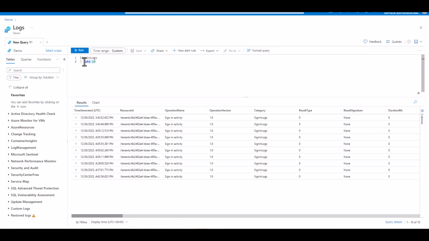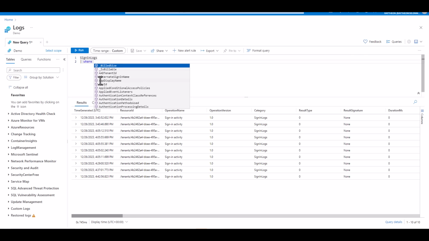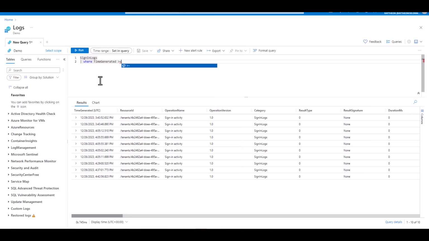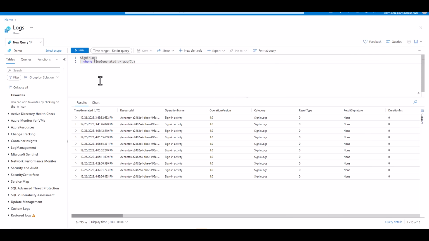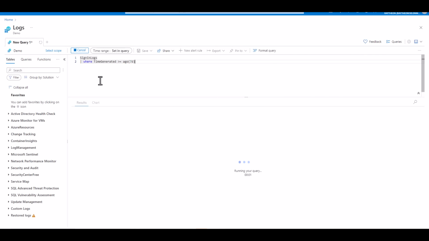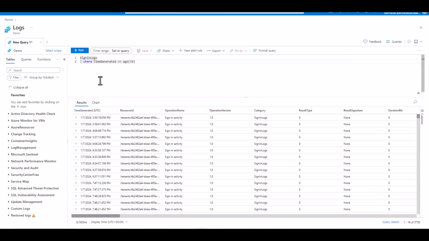While you can set the date time in the GUI, it's best practice to set it in the query. So if you share or reuse the query later, the date ranges are preset in the query, and there's no guesswork or manual setting required that could produce an error. There are several ways to set the time span in the query. One way is to use ago. If we want to see logs for the last week, we can type in the name of the field containing the date time we want to filter on, then type in greater than or equal to ago(7d).